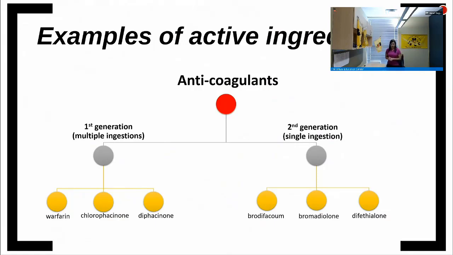The anticoagulants do have an antidote, which is vitamin K1. So that's very good safety-wise, because in case a child eats it or a dog eats it, there is time to save them, because it takes a long time to kill, and there is an antidote, which is vitamin K1. Okay.